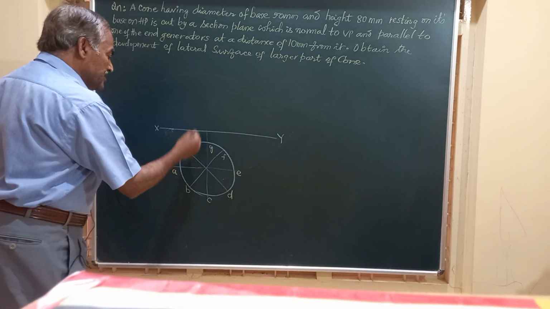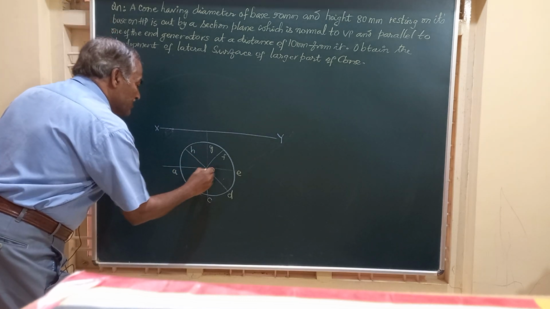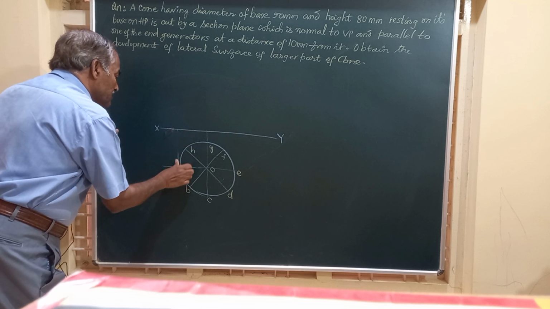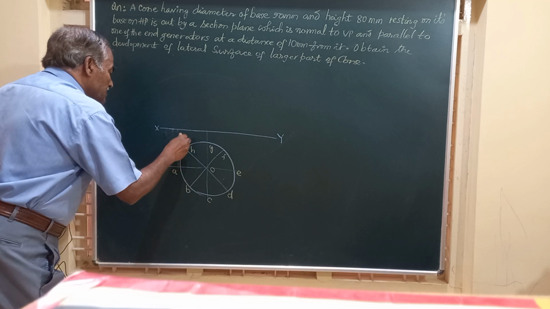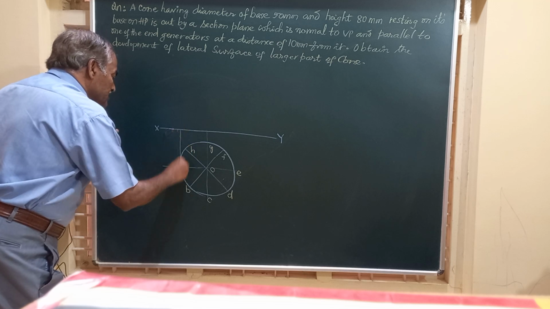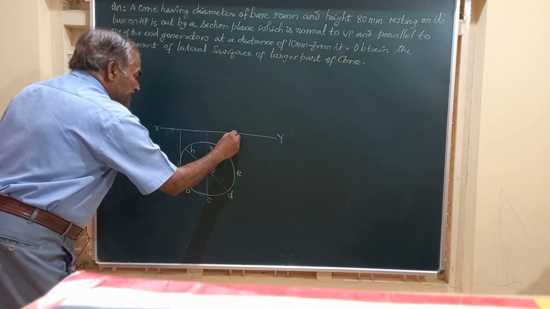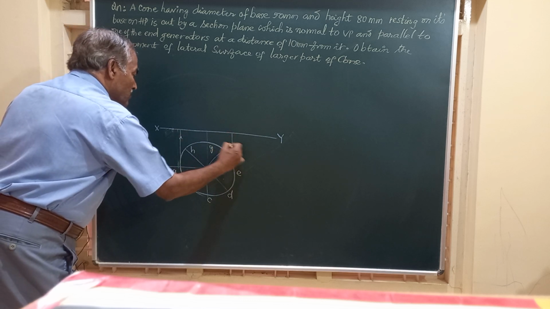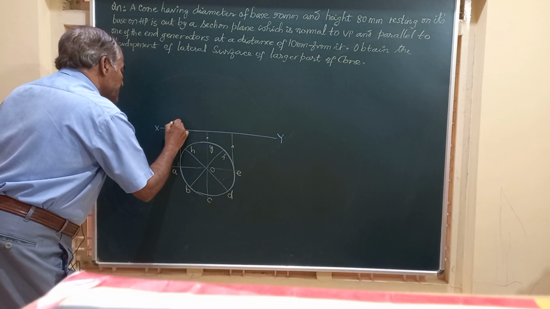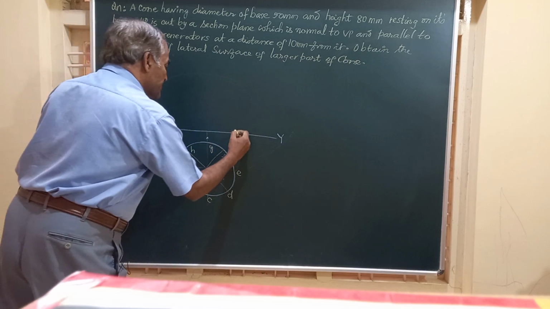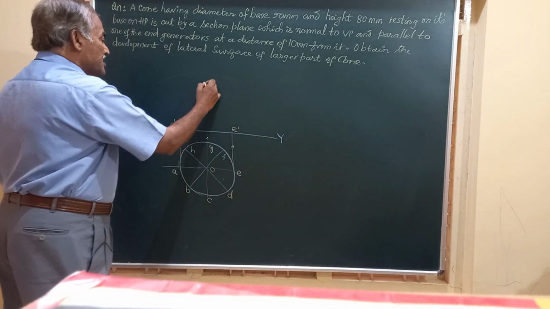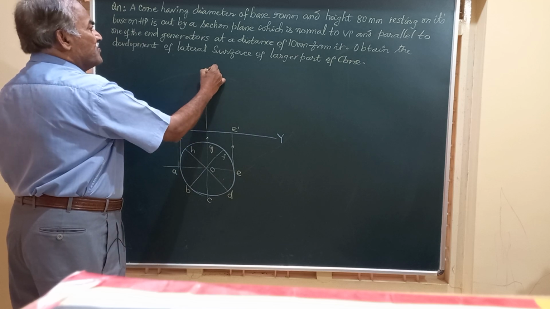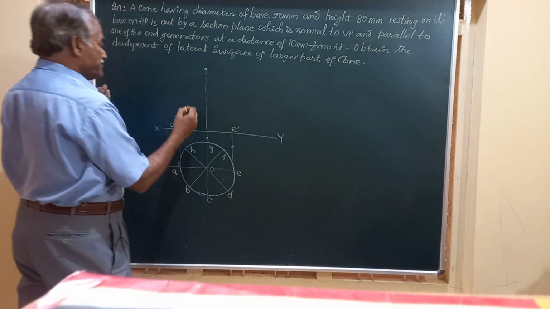And friends, you will obtain O. This is O, the apex of the solid. We'll project lines from here, from all these corners, like A, E, etc. And on the XY, you will get A dash here. This is E dash. From the center, we will draw a vertical line to the given height of 80 millimeter.